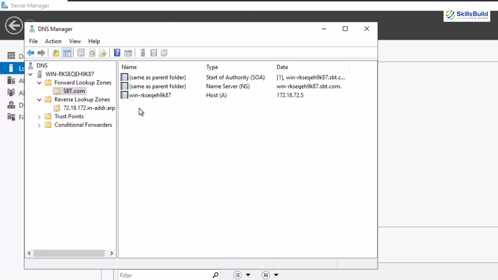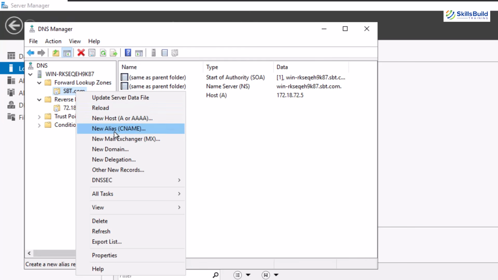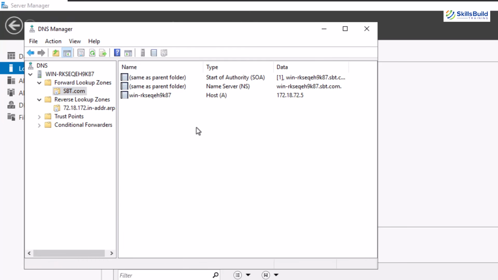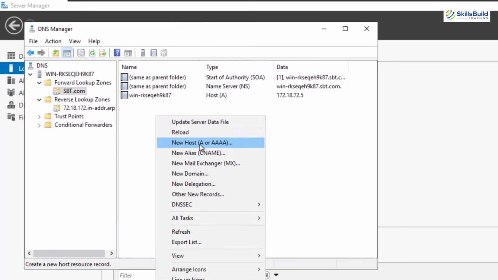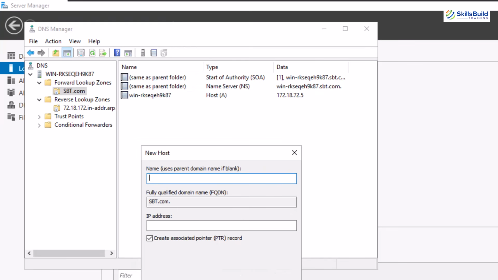Here it is, and now let's talk about how we can create a new host into this one. So basically, first of all, just right click here or right click on your zone, and from here you can also create your host. So I'll just right click here, I'll click on new host. Here you have to give the name to your host that you want to create. It can be anything. And here if you see, we have the name as my system name.